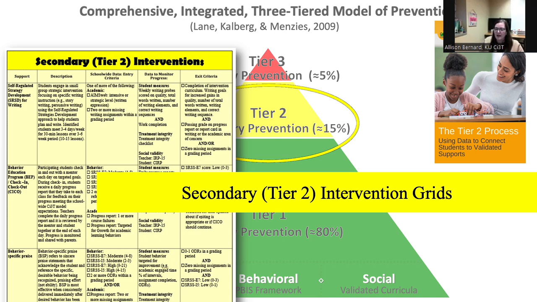So you might ask, where does this fit into a Ci3T integrated system? And the answer to that would be in your Ci3T implementation manual in your Tier 2 grids. And if you're part of a school that doesn't yet have a Tier 2 system in place, like I was throughout my career, unfortunately, you can still make data-based decisions and review some of the supports on our website, and specifically read more about the Tier 2 process in our module that's featured here with this yellow cover. As you guessed it, the title is the Tier 2 process.